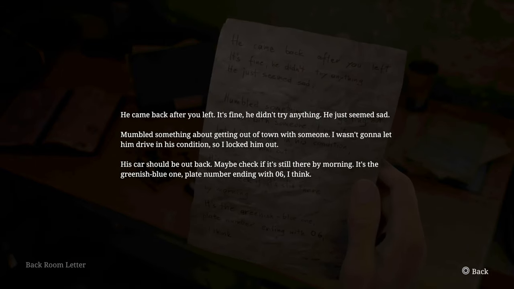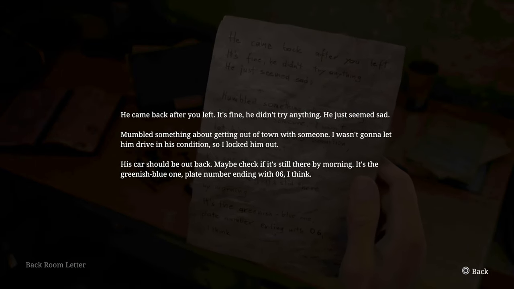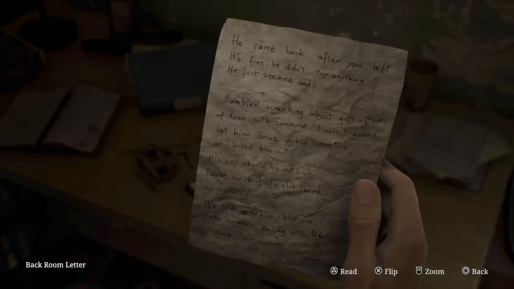Came back after you left. It's fine. He didn't try anything. He just seemed sad. Mumbled about getting out of this town with someone. I wasn't going to let him drive in his condition, so I locked him out. His car should be out back. Maybe check if it's still there by morning. It's the greenish-blue one. Plate number ending with 06, I think.